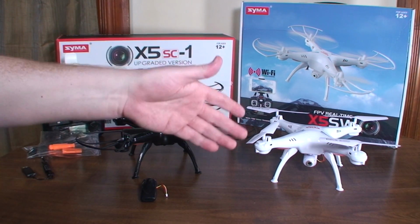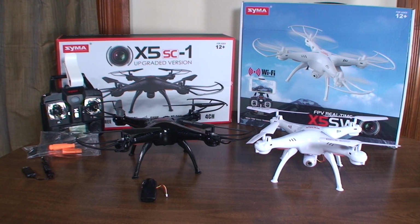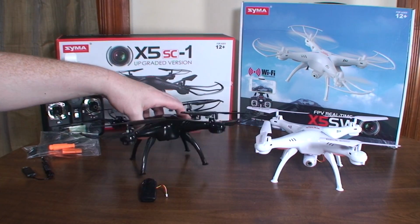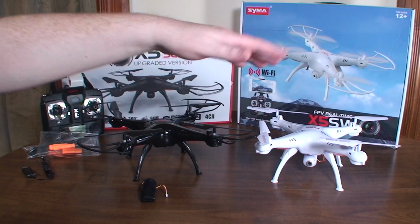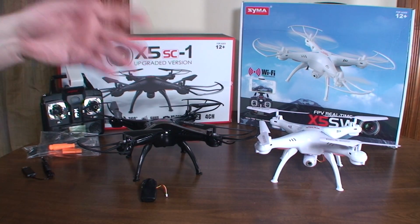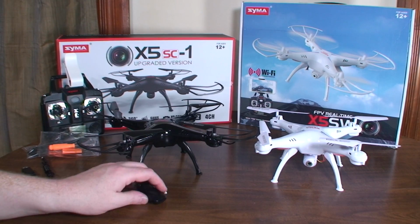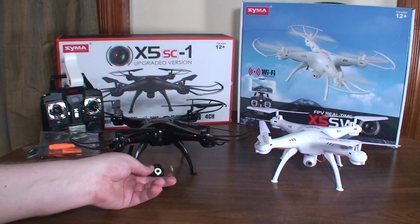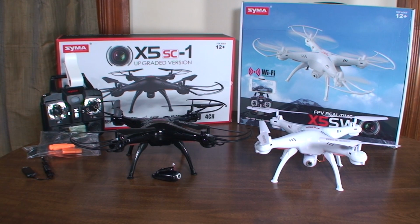So I'll go ahead and do some recorded footage, and we'll see how that turns out. See if the breakup and everything shows up on the recorded footage as well. But as far as flight characteristics go, these are the exact same thing. They both have the same hardware, same protocol. The camera's maybe slightly heavier on that one because of the antenna, but really not going to make much of a difference. So yeah, I'll go ahead and do a flight, and let's check that out.